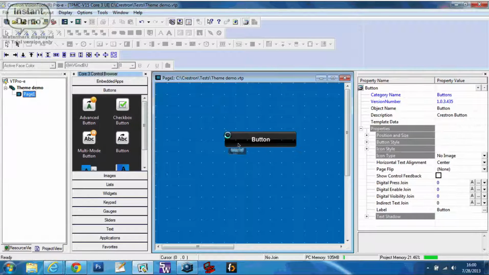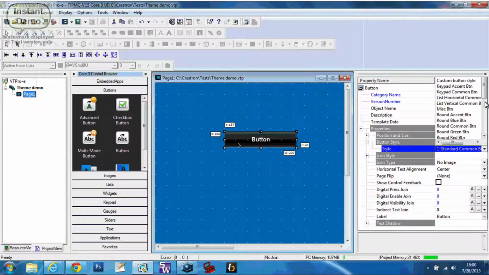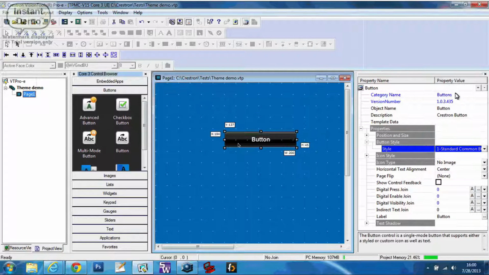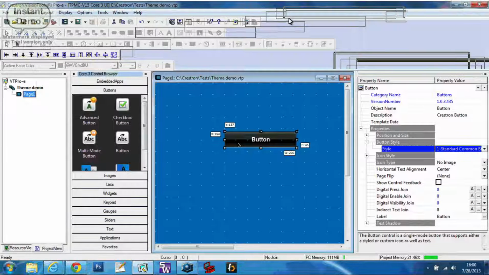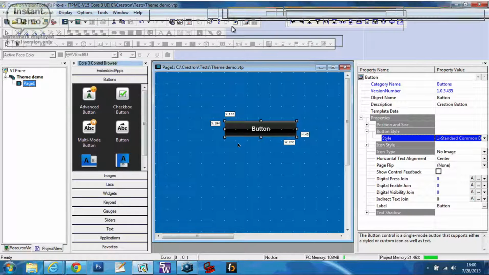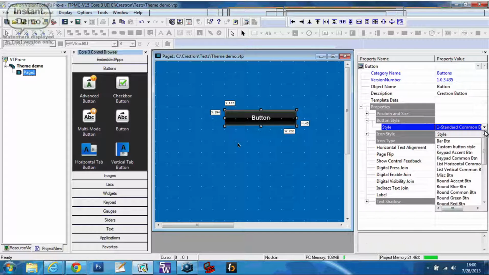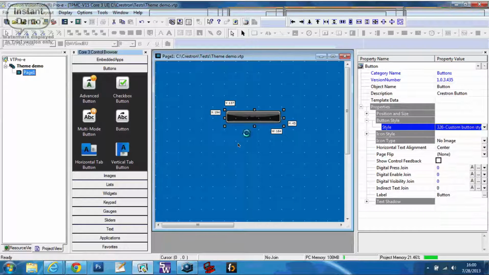And when I now apply a button to my project, from the button style I can select my custom button style.